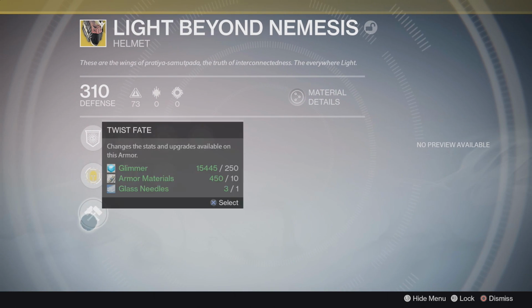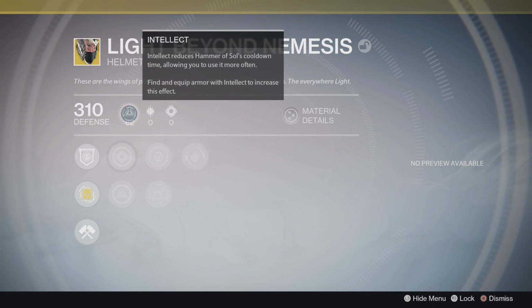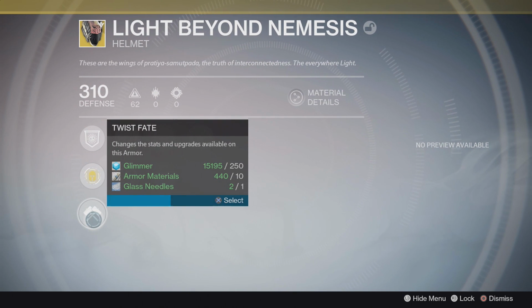So we're gonna pay 1 glass needle, 10 armor materials and glimmer, and as you can see, we got a smaller or lower intellect roll. We got inversion, hands-on, and second thoughts, which is not what I'm looking for. So we're gonna roll yet again.